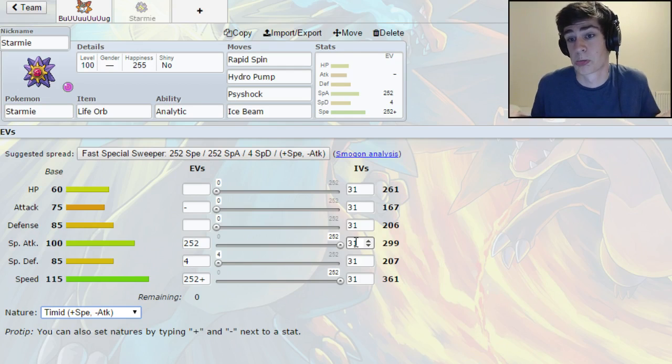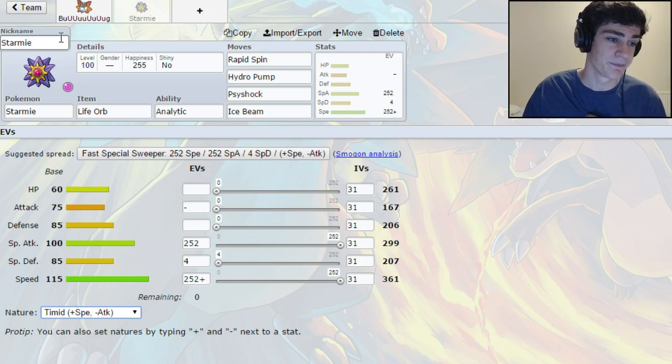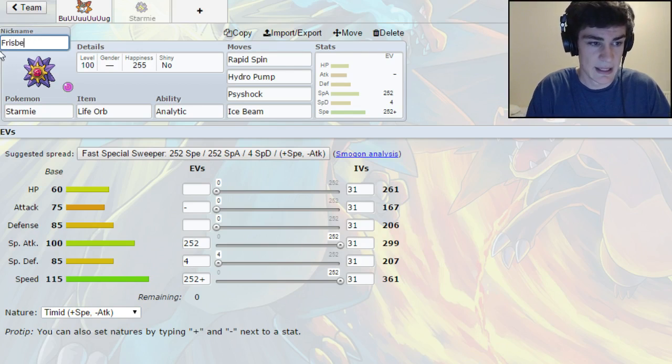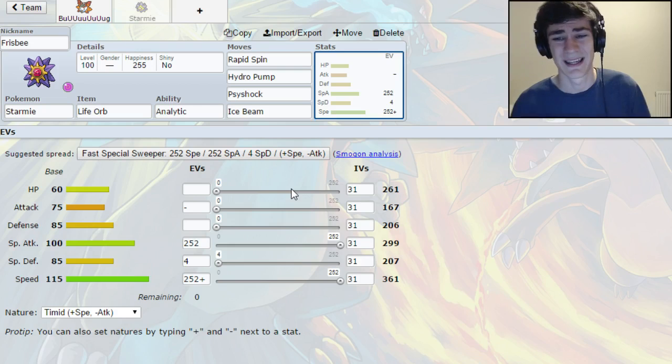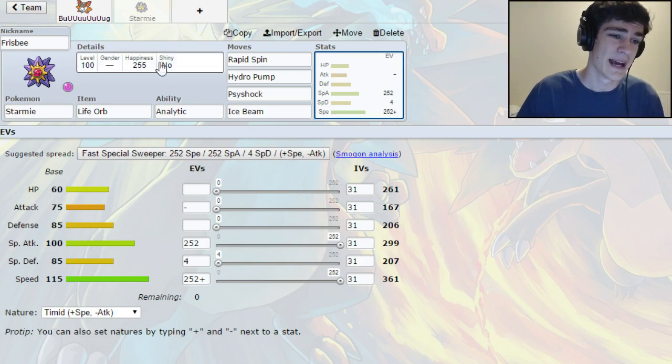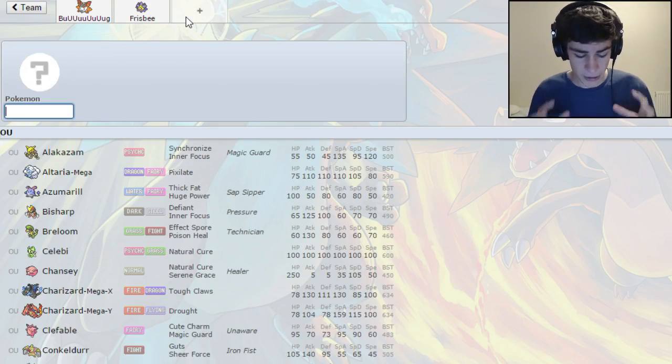So I don't know, man. I don't know. So we're going to be running that, and this is called Frisbee. And that's too many E's. But yeah, this basically is just there to remove any hazards and possibly switch into Fire-type attacks for the Volcarona. So that's what that's for, primarily rocks removal.